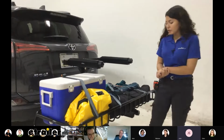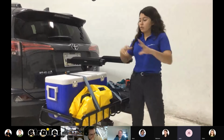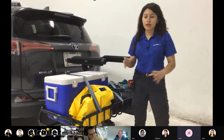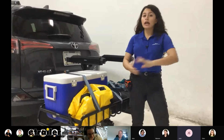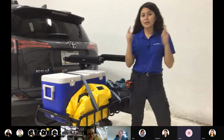So we've been able to play around with all of the Yakima EXO system down here all week. We've been throwing things on the SwingBase, the top shelf. We've been mixing them around, loading them up, taking them off. It's a lot of different products, so I understand if you guys have any questions about how the system works, this is your time.